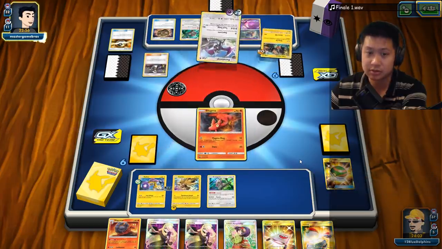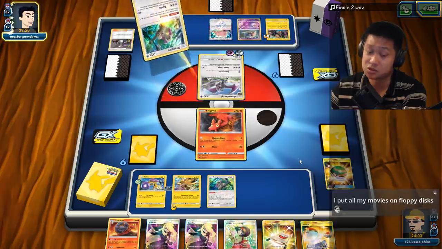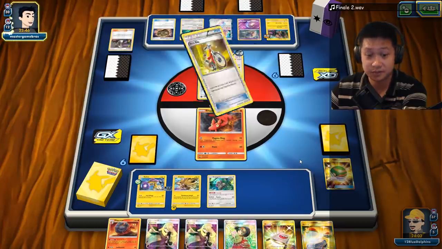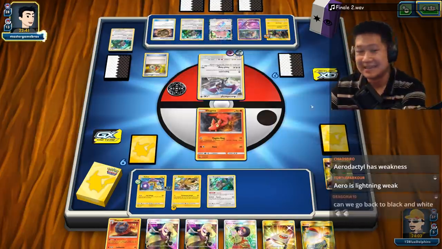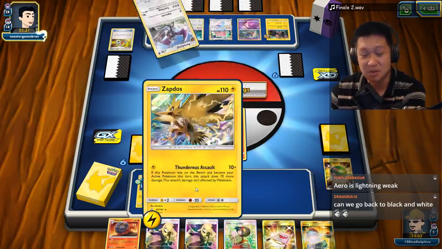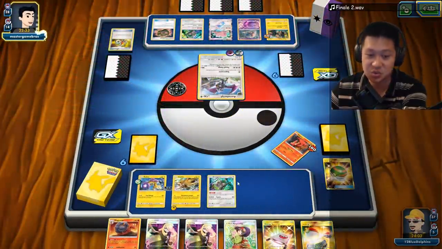Wait, what are you doing? This is so hard. This is so freaking hard. We need two Electro Powers to kill this. He takes the first prize. He also takes this. Aerodactyl's weakness? Yes. Oh yeah, that's right. I don't have to worry too much. But this thing doesn't do weakness though.